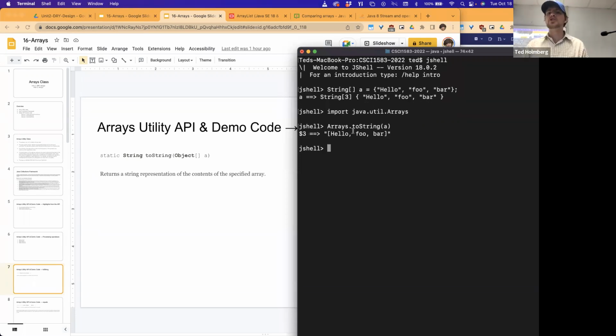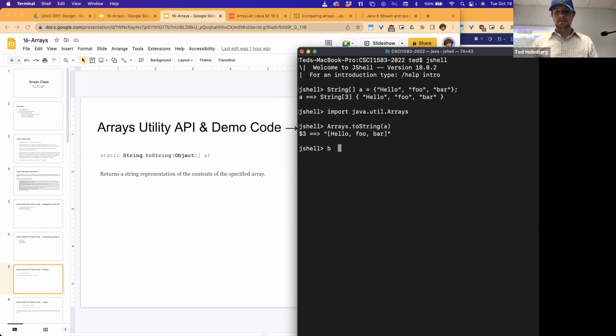It's going to create a string for me that looks just like so. So instead of implementing a simple print method every time I want to examine the state of an array, I can just import java.util.Arrays and pass the array to this toString method, and I get a text representation of it.